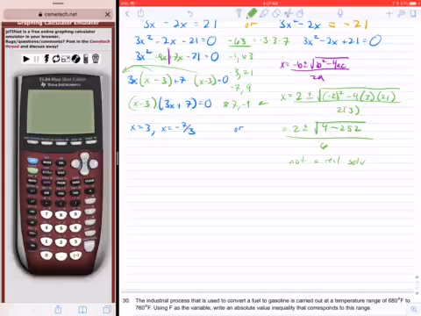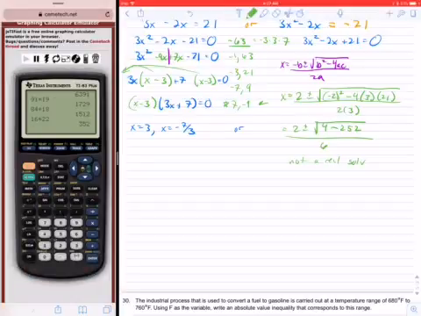I'm just going to put all of that into the calculator as soon as it loads. Okay, that's what I said. All right, and let's do it like that and like that. I'm tempted to put the original in. I at least want to put the discriminant in to make sure I did that properly. Negative 2 squared minus 4 times 3 times 21. Okay, that's what I got.